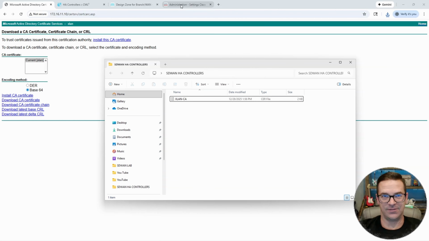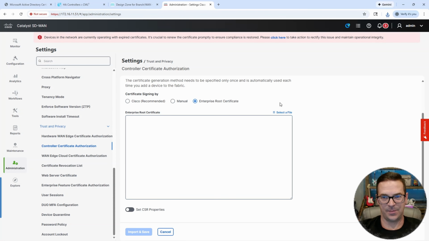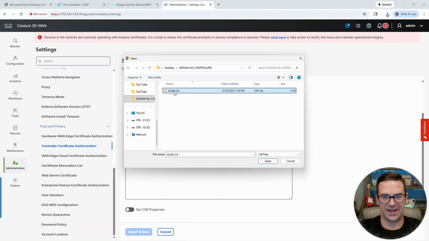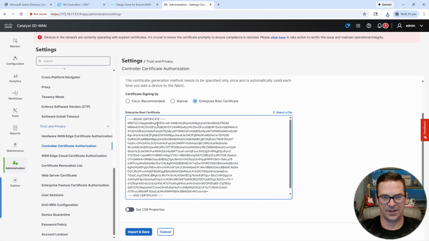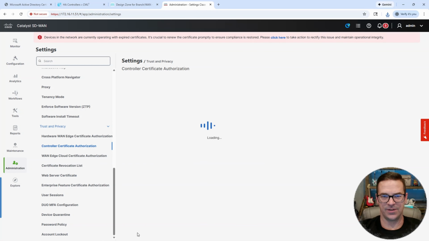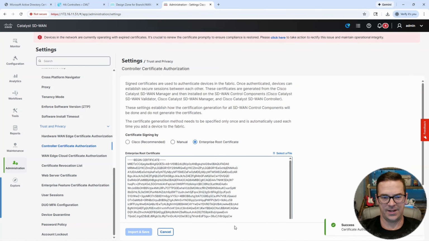So now that that's downloaded, if I go back to the page we were just at on Manager, I'm going to say select the file and I'm going to point it to that certificate file. So it populates the certificate and I'm going to go ahead and say import and save. Okay, it was successful, so that's good.